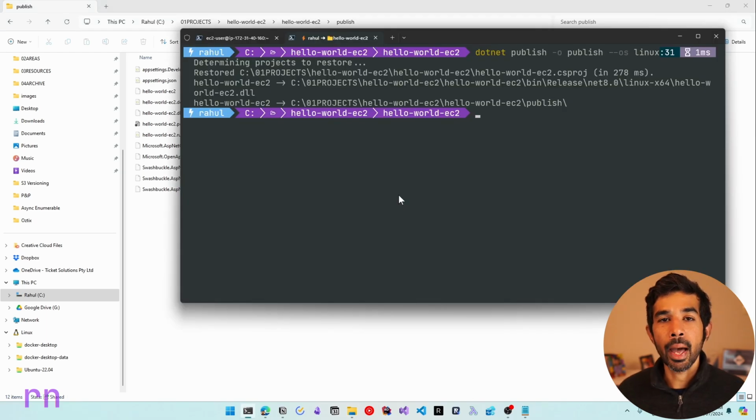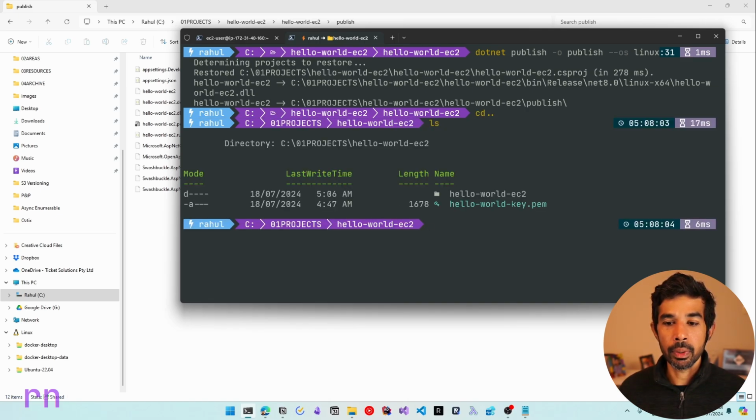Again, I'm manually copying this from my local machine just for demo purposes, and in a real world application, you would be doing this using a build and deploy pipeline. For now, I just need to copy these folder files into the EC2 machine. For that, let's navigate one level up where we have the PEM file to connect. Let's use the scp command, which is a secure copy, specify -i and specify the hello world.pem file.